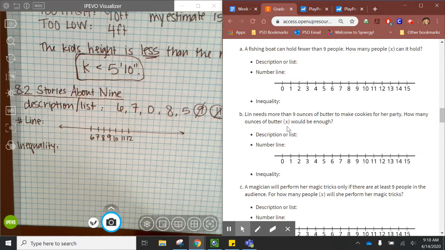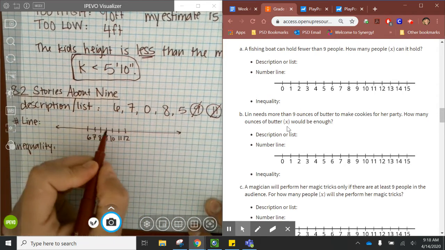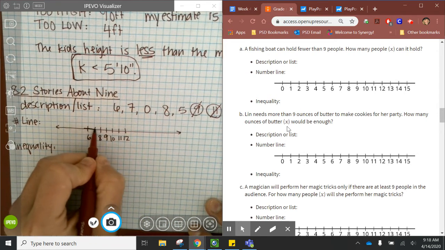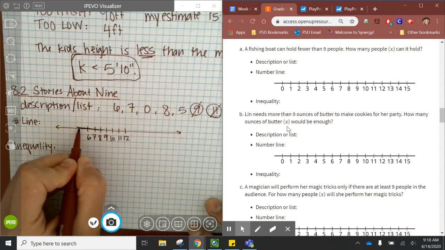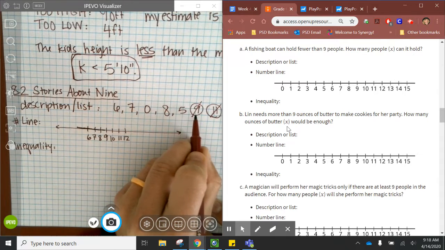And what is going to help me is I'm going to start to shade where I've brainstormed my numbers. So I know I had 6 and 7, and there was 8 on my list, and I also had 5, which is over here. So I came all the way up to 9, but I know that 9 doesn't count, right? It has to be less than 9.